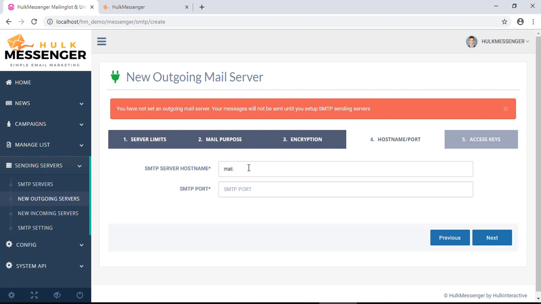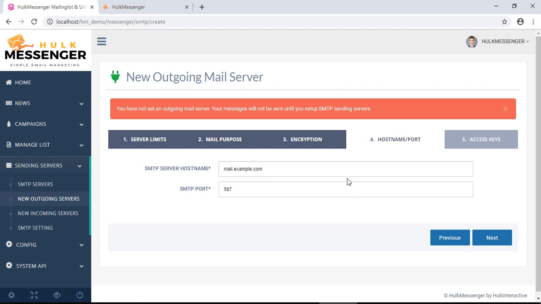So I'm just going to set this as mail@example.com, just as an example, and then you want to set your SMTP port. If you are using cPanel, you would be given your SMTP port. I think for Webuzo, the SMTP port recommended for outgoing messages is 587. So you put 587. And then you also want to set your access keys.